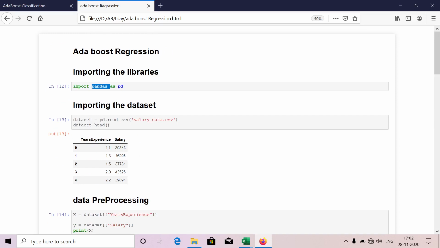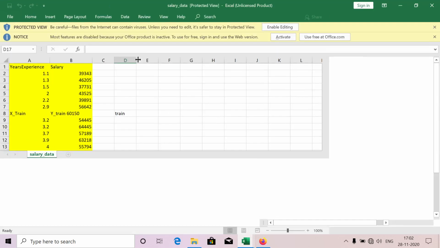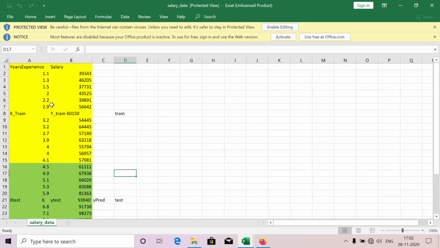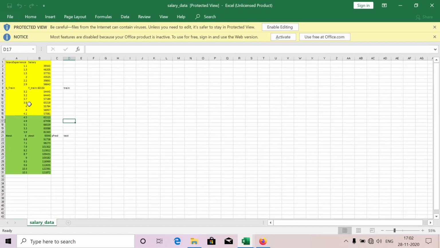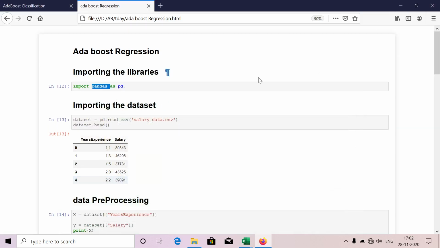Here I am importing pandas as pd. Similarly I am reading the salary data.csv. Here I am dividing the data set with 0.5 for the training, and here I have only 30 samples. Out of the 30, 15 I am using to train the model and 15 samples to test it. X train and y train are for model training. If you pass X test, we'll get the y prediction, then we'll calculate the accuracy between y test and y prediction using the metrics.